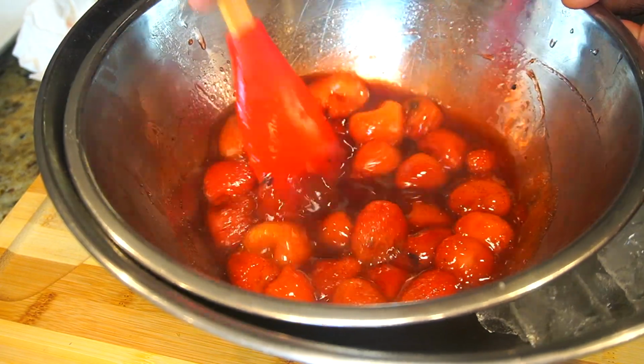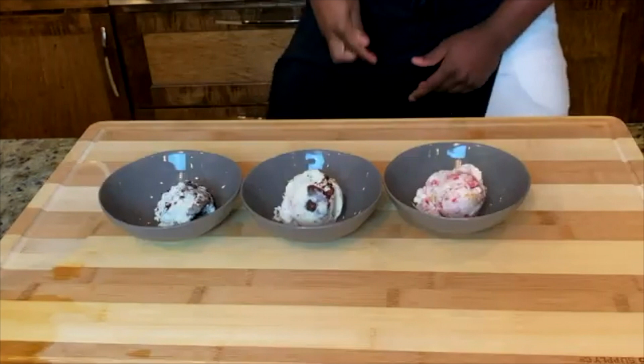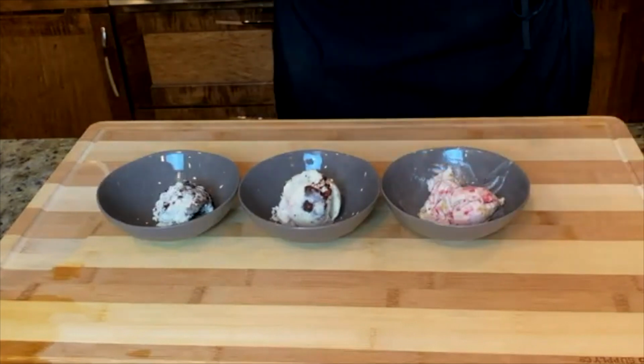After your strawberries are done cooking on the stove, you can do this or put it in the fridge. And yo, this reminds me of my ice cream video. Make sure y'all check that out, where I made a strawberry cheesecake ice cream.